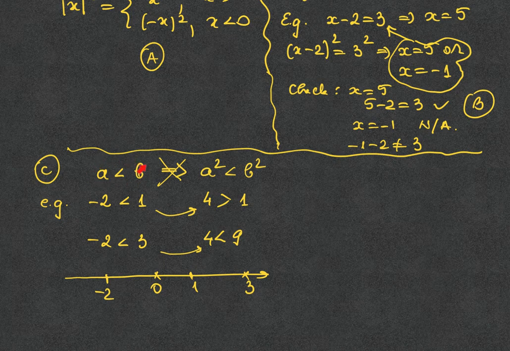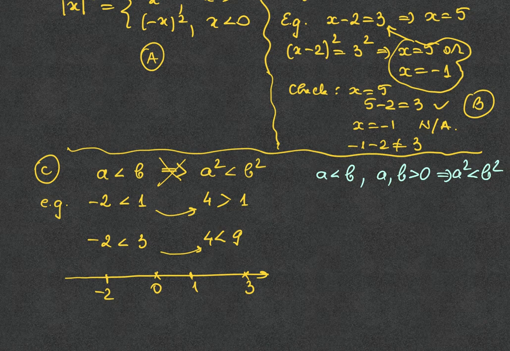So I can't easily square both sides of an inequality. See here, we square both sides of an equation, an equality, but then we get a few solutions that we can go back and check. It's the same problem, but here there are many, many solutions to an inequality, so I can't go and check all of them. That's why I can't use this method. However, if a is smaller than b and both sides are positive, then a squared is smaller than b squared, as you see in this example here.